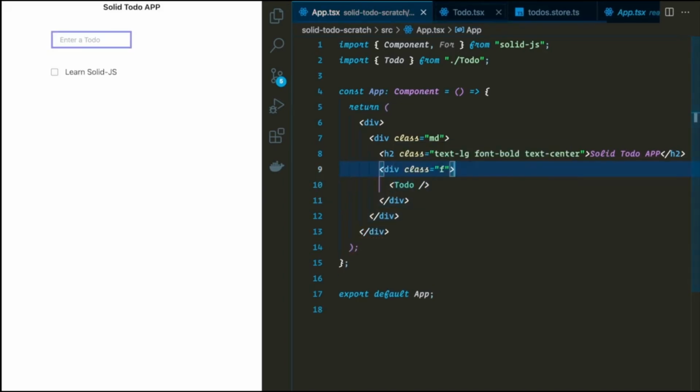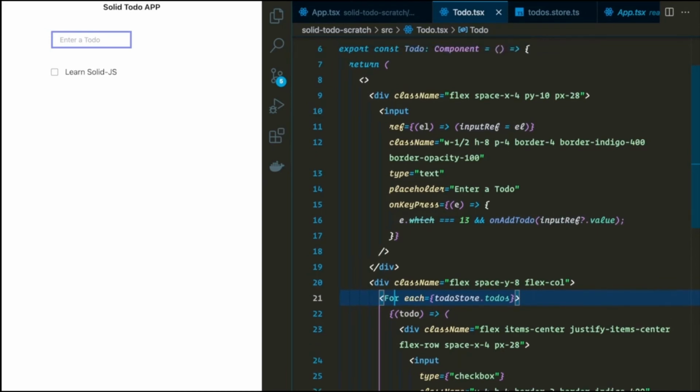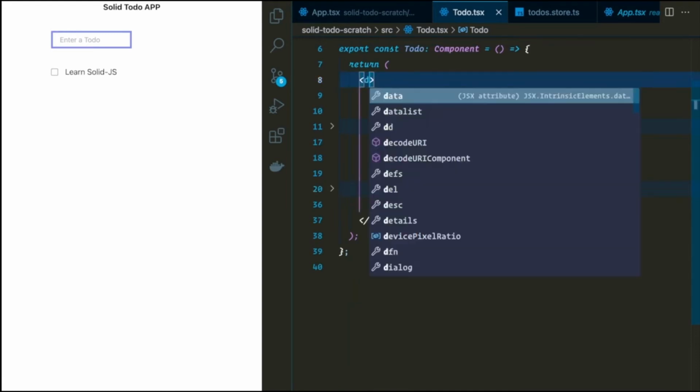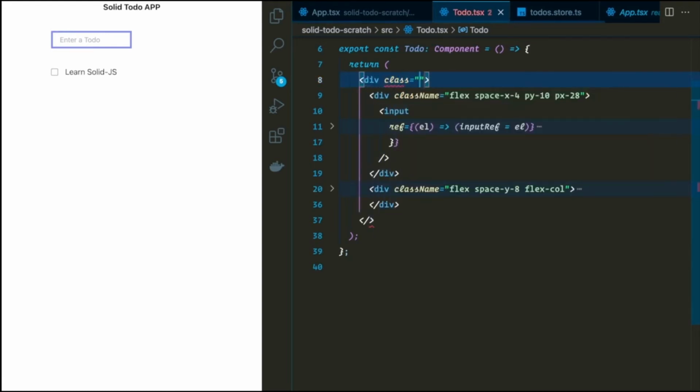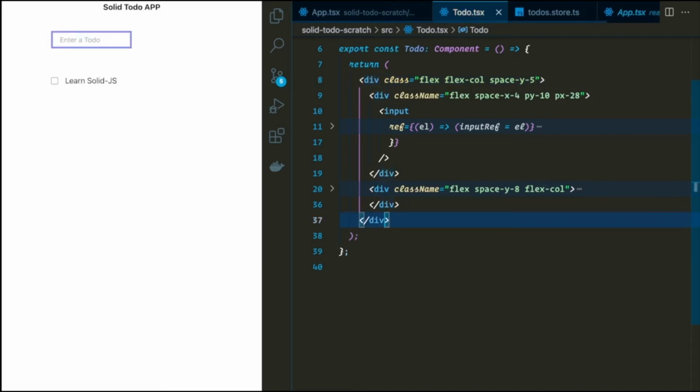This is a fragment, this is flex, which is already, okay. I think this makes sense here. Flex column space y is, let's give it 5 pixels on the y-axis. Well, we don't need this, I guess.